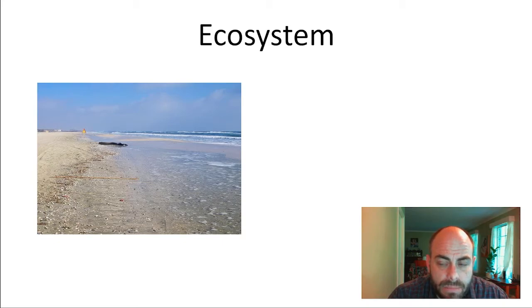Next is an ecosystem. Ecosystems are smaller than biomes. And really, ecosystem is kind of a thing that you can decide. You can say, well, my backyard is an ecosystem. And then you say, well, what is an ecosystem? It's all the living and non-living factors in a particular area. So if you say that my backyard is an ecosystem, then you will list off all the living things and all the non-living things that make up that ecosystem. There's a coastline there, like a beach would be an example of an ecosystem. So smaller than biome.